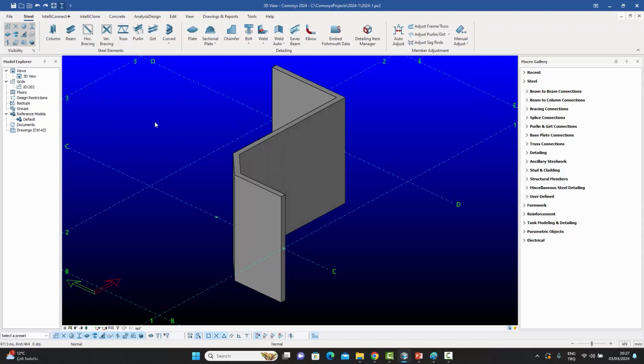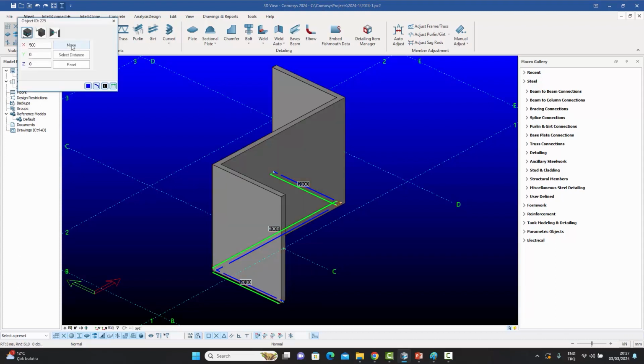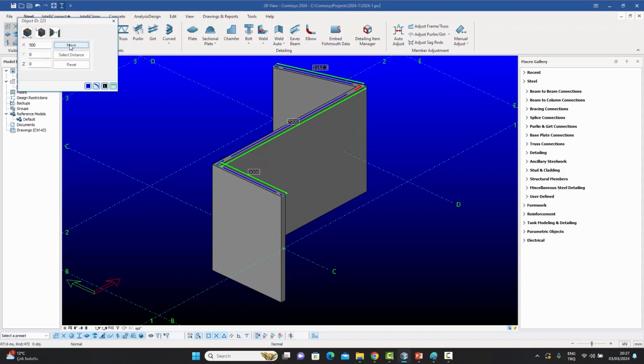Let's just undo that. And similarly, you can also select those chamfer points and just move them directly. Like I said, you can move them in the X direction or the Y direction or the Z direction. Or if you wanted to, you could select a surface on the screen and those points, just like I showed you for the frame element as well. This is a very useful feature where you can extend that point to another surface, which you can select on the screen.